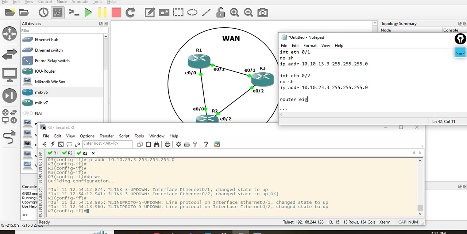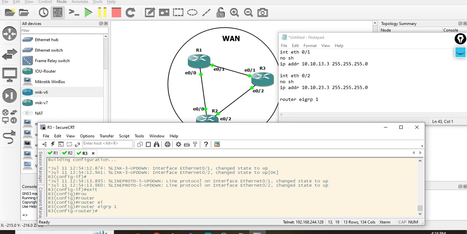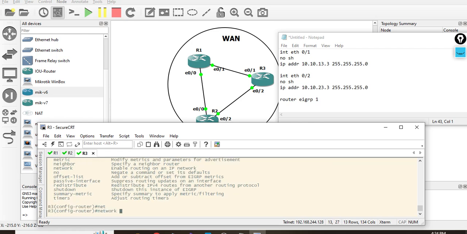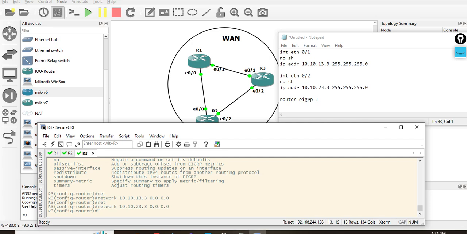Router EIGRP 1, come here, router EIGRP 1, network 10.10.13.3 0.0.0.0 and network 10.10.23.3 0.0.0.0.